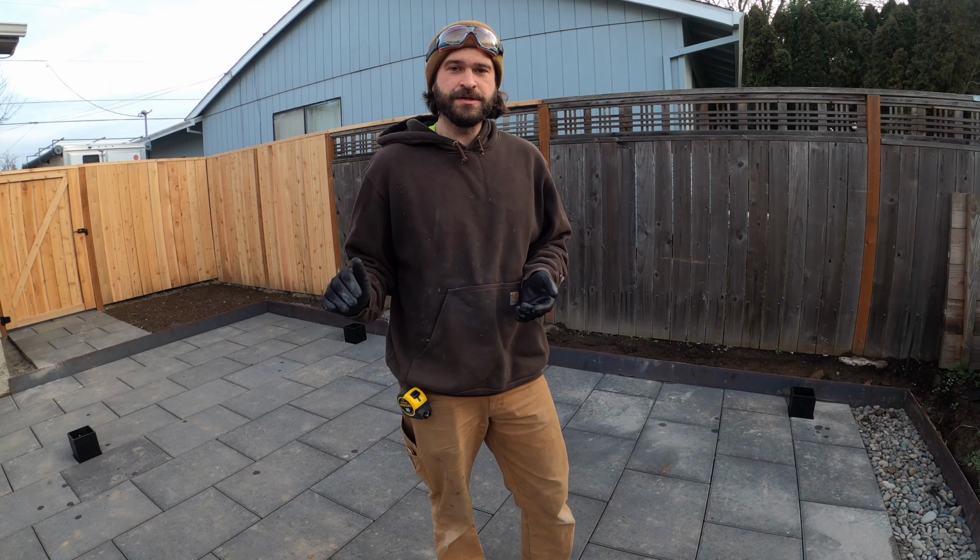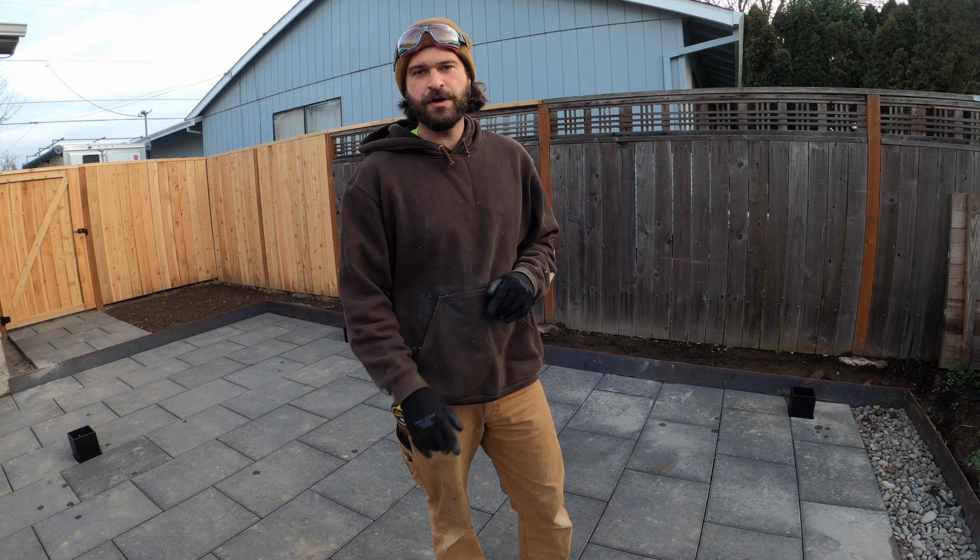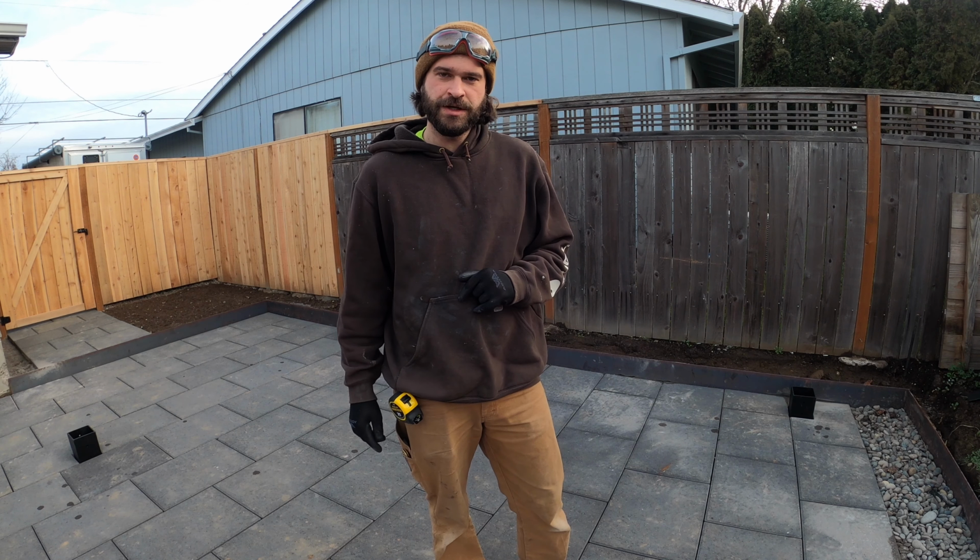All right, I've got it all perfectly squared up, so I'm going to make marks right where those holes are for the through bolts, and I'm going to start hammer drilling into this concrete.